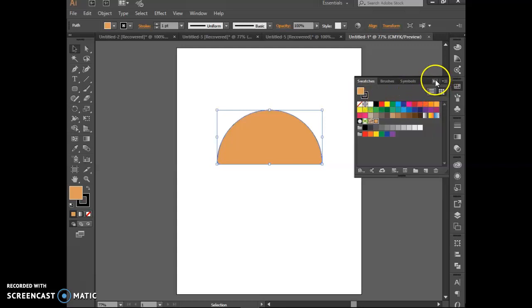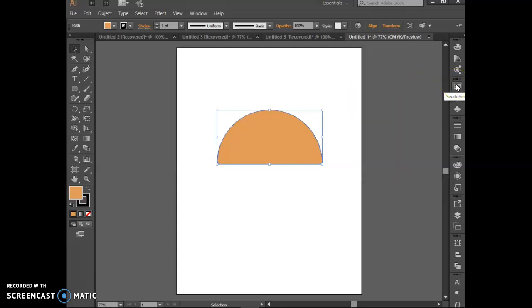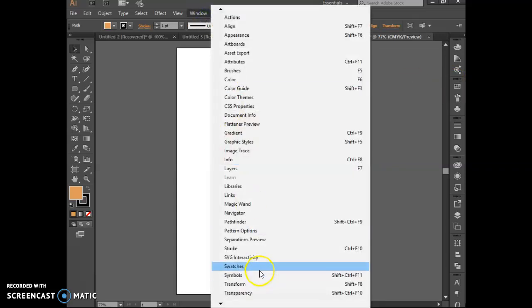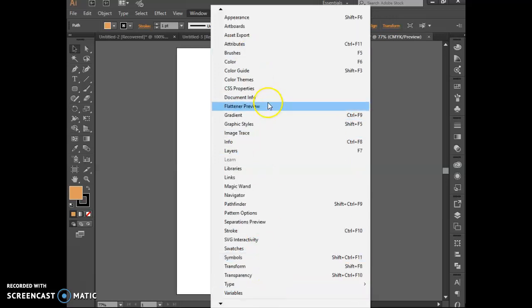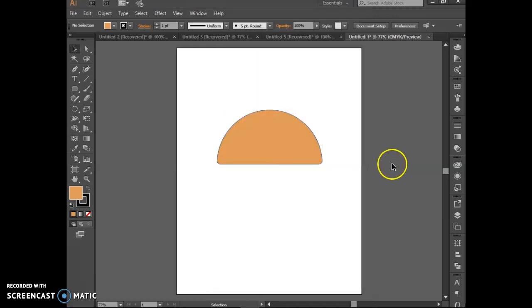Okay? Double arrow, we can put that little menu back in. Hover over the top, that's my swatches. If you can't see it, window, swatches. Okay? Find those things in here that you need to be successful. Okay? I also spoke about the regular paintbrush tool. Again, that paintbrush tool is really, really important because it gives you a whole other set of options that your pen tool, for example, will not.